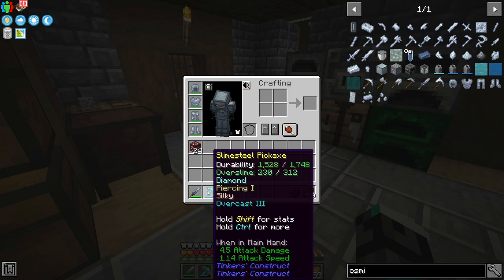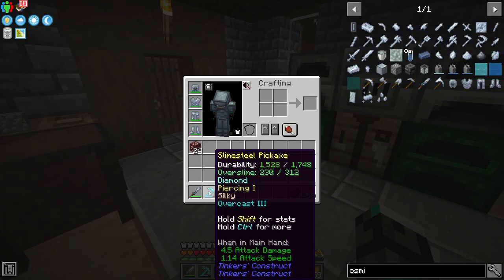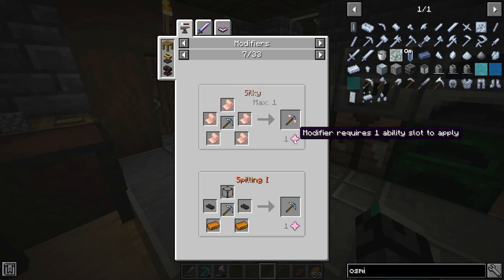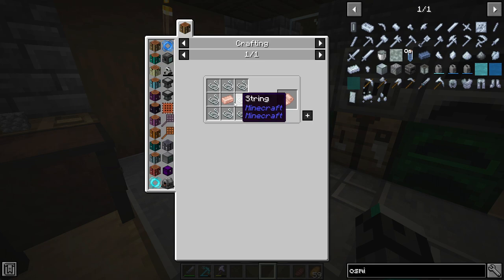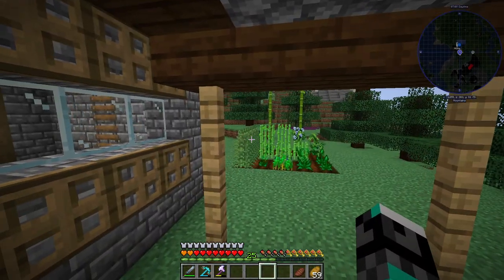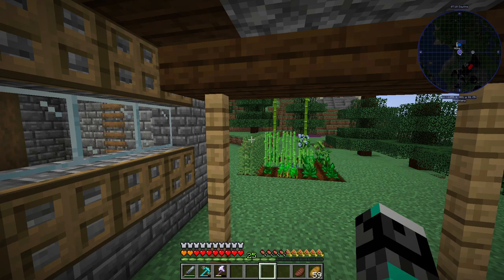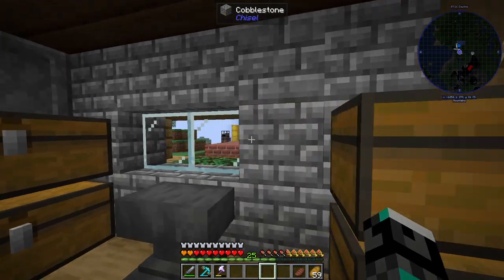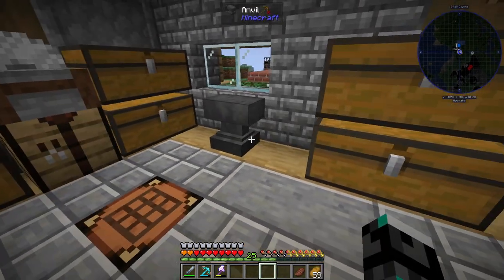And I got it as ore because I put silky on my pickaxe, as you can see. In order to do this, that's pretty easy. You make yourself any sort of Tinkers' Construct pickaxe, and you go over here to the silky tab, and as you can see, you need to have at least one modifier available on your tool. And you gotta put silky cloth. Now silky cloth, just take some rose gold and some string. If you want string, you don't even need to kill spiders, you can just use hemp. Hemp grows pretty fast, so you should have no string issues. And of course the rose gold, you gotta put it through the smeltery over there in order to do it.